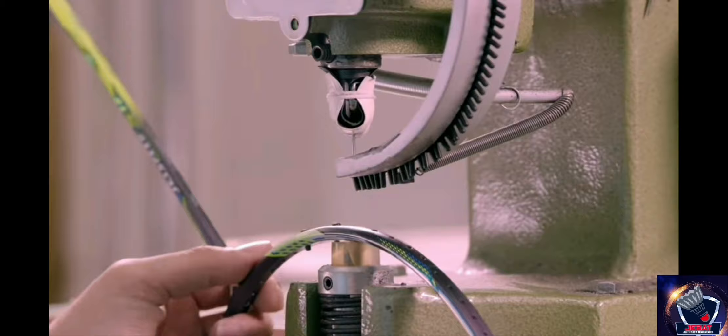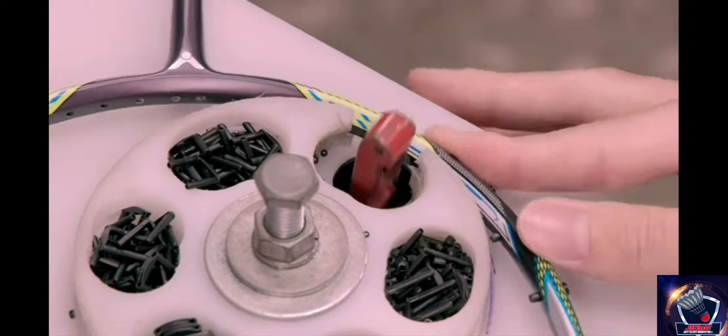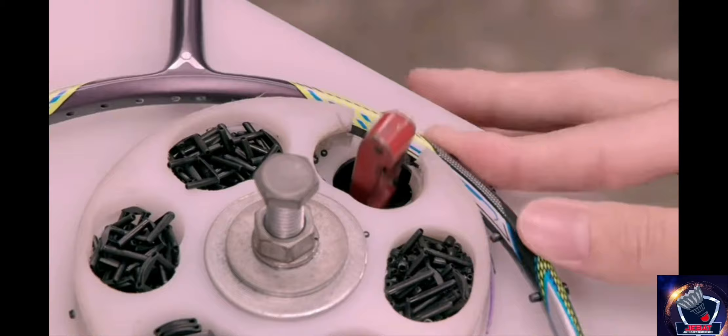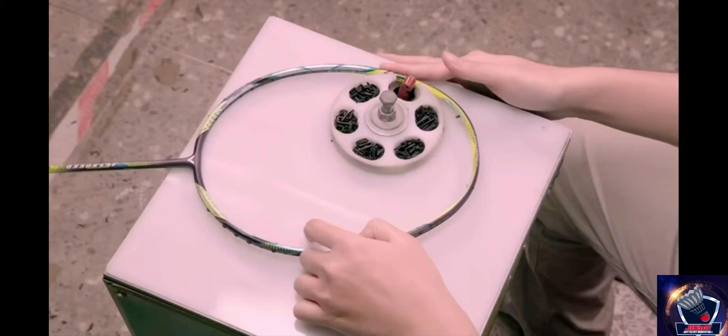A worker slides each hole over a pin at the base of a nailing machine. The machine nails specially designed grommets into the holes. The grommets are slightly too long to ensure they can be cut perfectly flush to the frame by this machine.